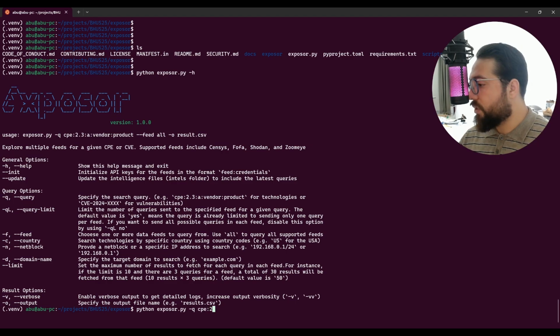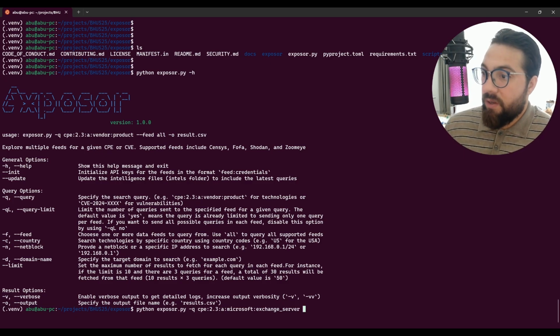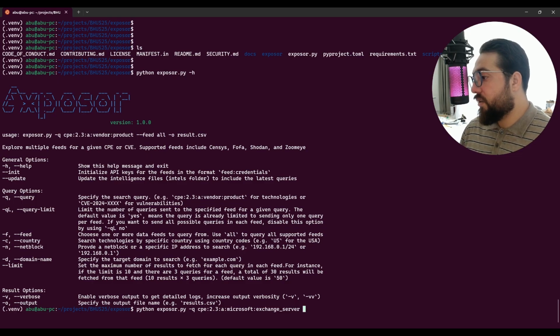So for example, if you want to search for the Microsoft Exchange technology, you can type the CPE of the Microsoft Exchange Server. It's coming from NVD basically. So I've added the NVD style keywords here in Exposor.